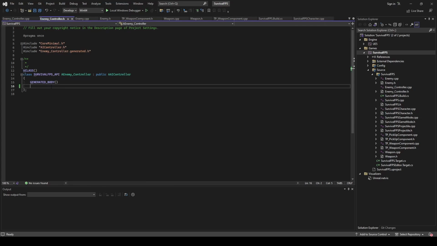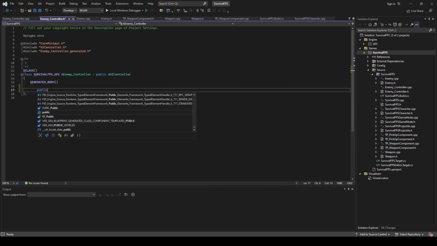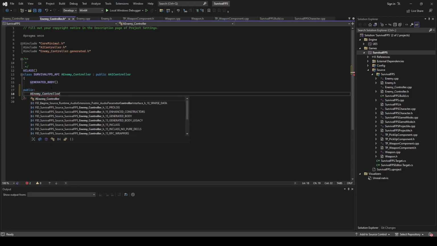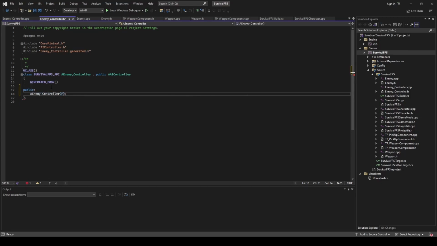First thing in the enemy controller, we're going to go to public, and we're going to start with our constructor. So AEnemyController, and we're going to feed in an FObjectInitializer, ObjectInitializer.